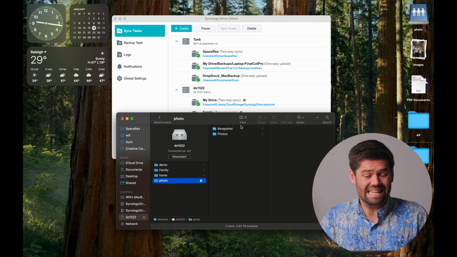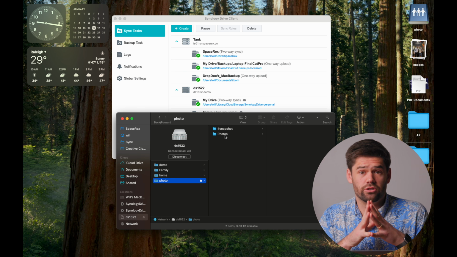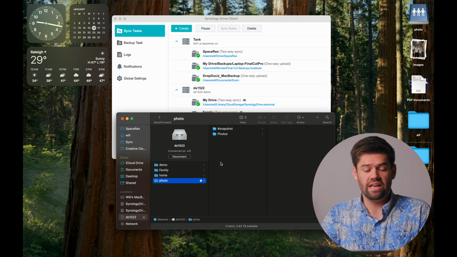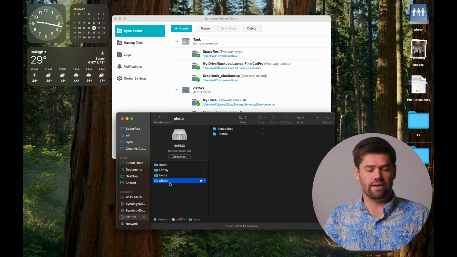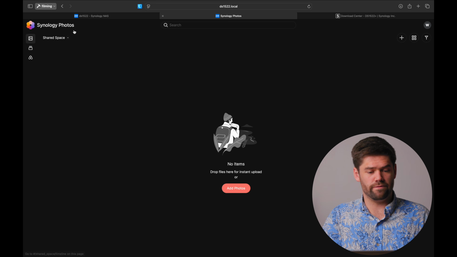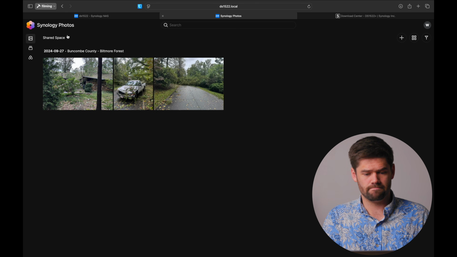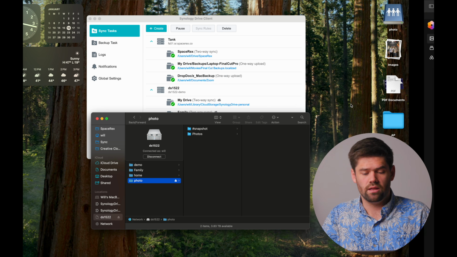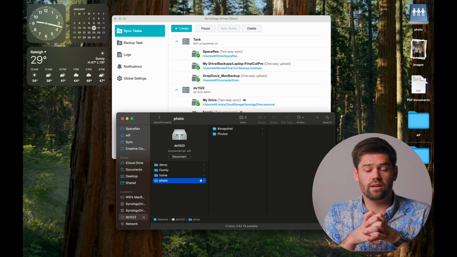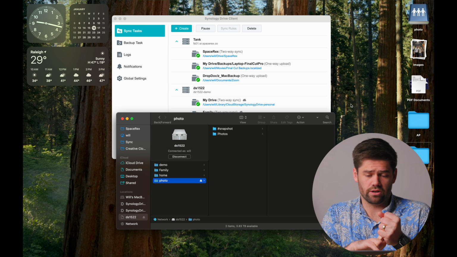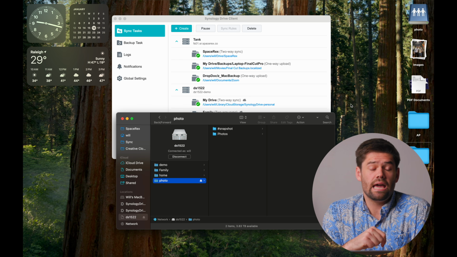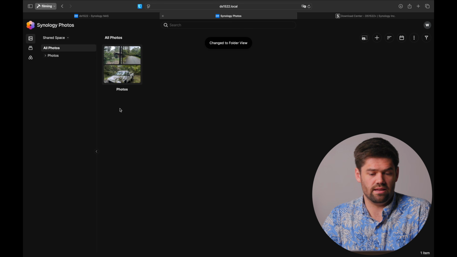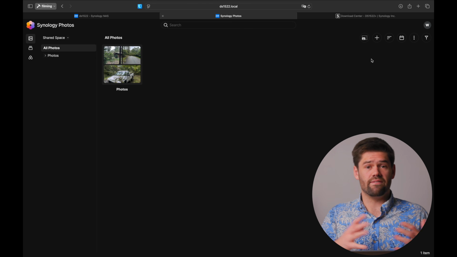Now, any photos that end up in there are going to be indexed by Synology Photos. And so this is the really useful thing. You copy all of your photos into this photo folder that you want everyone to have access to. And then if you go into Synology Photos and refresh your shared space, you can see right here that they just show up right there. It's very easy to add all of these photos in, and it'll do facial recognition and object recognition all locally on device. And you also have a very nice timeline. You can switch between the timeline and the actual folder view. So you really have the best of both worlds there.